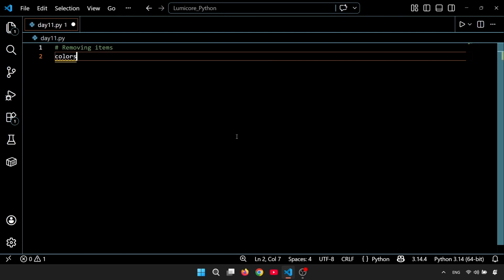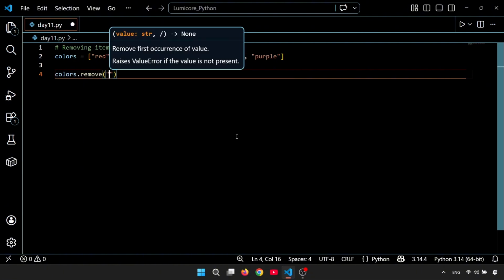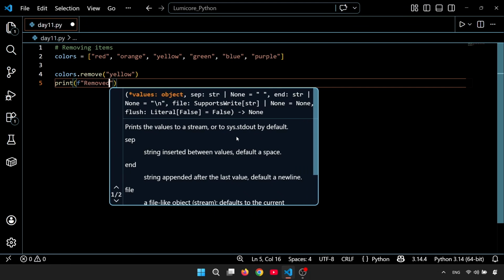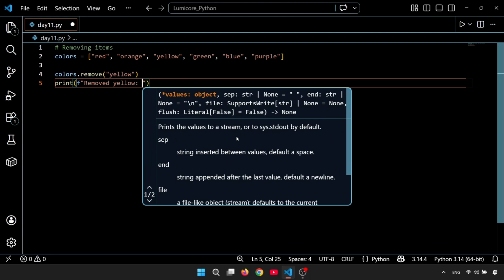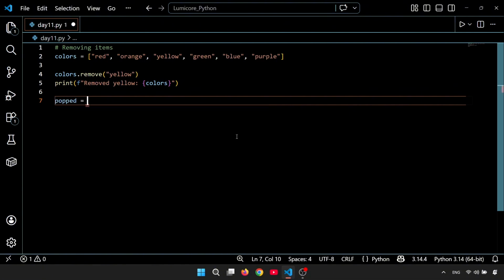Removing items has several flavors. .remove(value) deletes the first matching value it finds. .pop does two things.